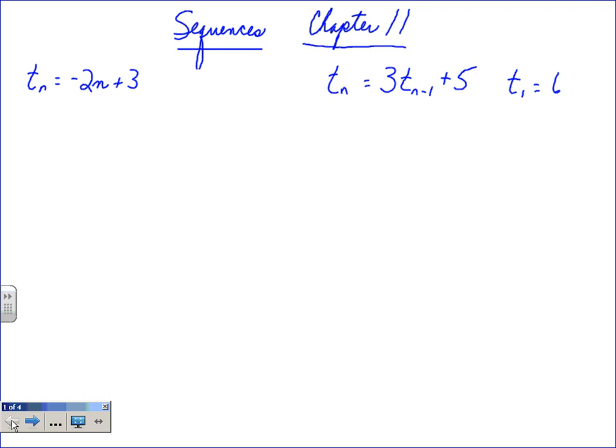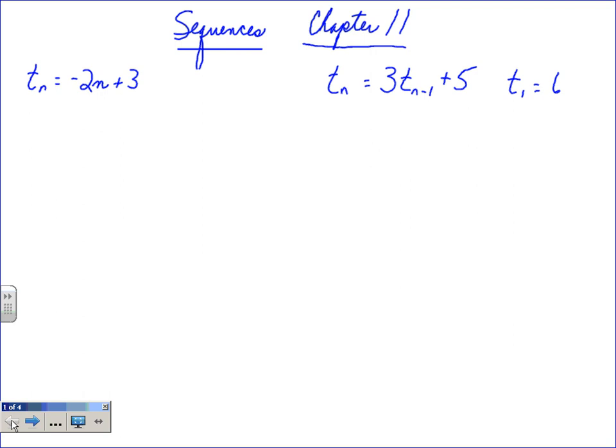All right. So what is a sequence? A sequence is just a series of numbers, or a bunch of numbers, all right? And usually they're associated with a pattern, like 1, 4, 7, 10, 13, 16, all right? That's called a sequence. All right, so let's talk about sequences first.